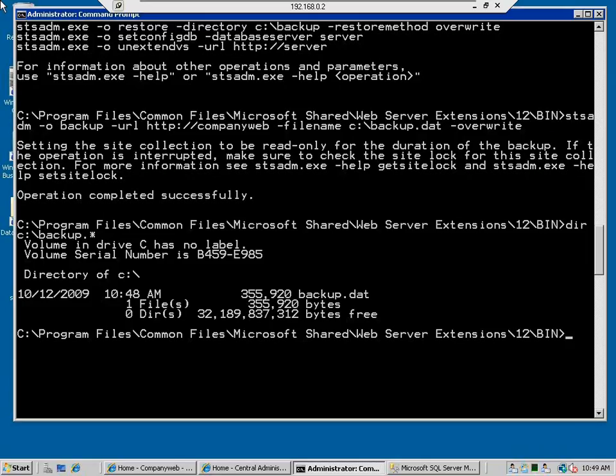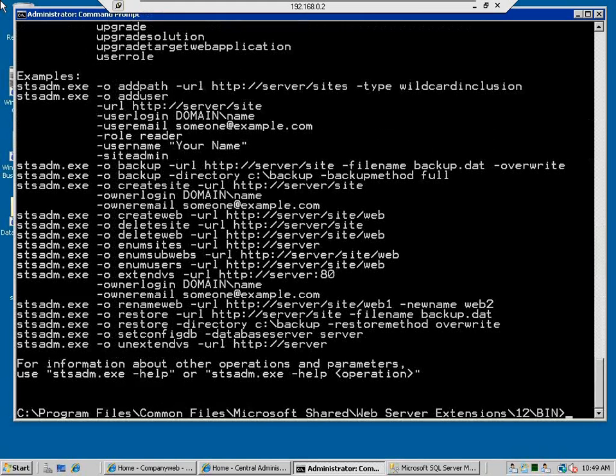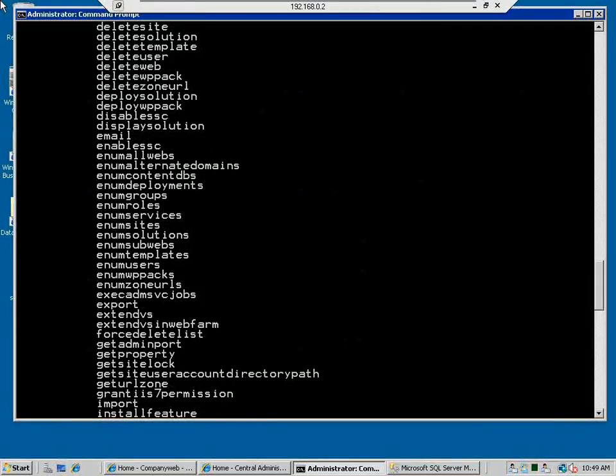So again, there are a number of different options at a command line level you can access. You can create a number of different batch files to achieve what you need to achieve, and you need to be aware that some of these commands are only available in STSadm. They are not available in the web GUI interface. One of the others that I will point you towards that is a fairly new command that is well worth exploring is the export operation.